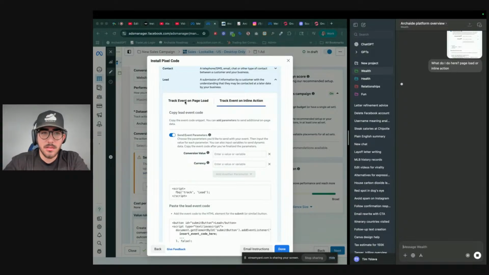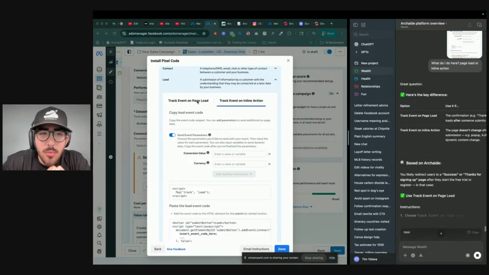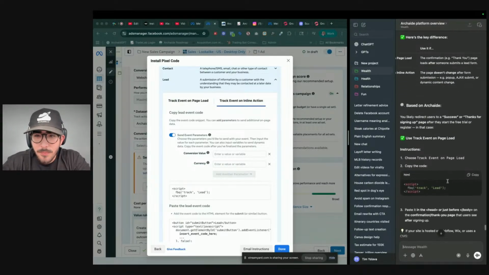Page load would basically be when the page loads up, right? Which would basically be like the thank you page, for example, or the purchase page. So it's like the redirect page. So I think we probably would want to do this here. Yeah, page load for sure.